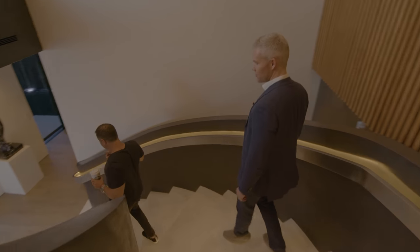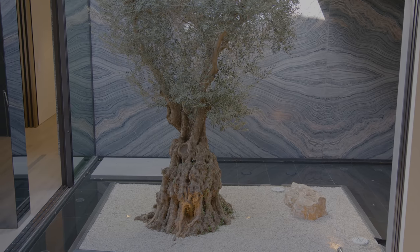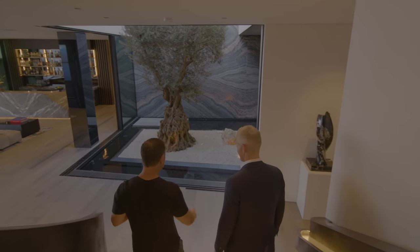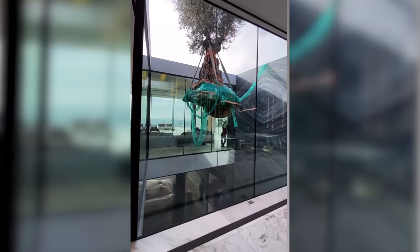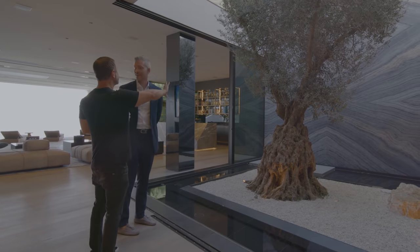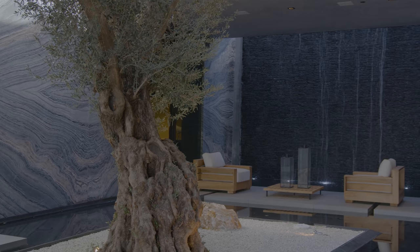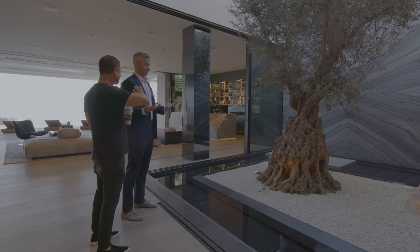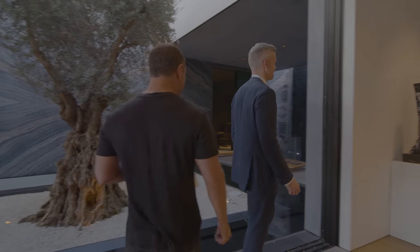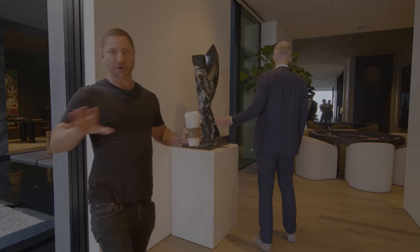What I need you to see — this tree is mind-boggling to me. This tree is my favorite moment of the house. A hundred and fifty year old olive tree. And to get this in was like an insane operation — there were like two cranes. Take this in for a second. And then the waterfall — I didn't even notice that when we came in. It's incredible. So his vision was water, fire, obviously marble, wood.